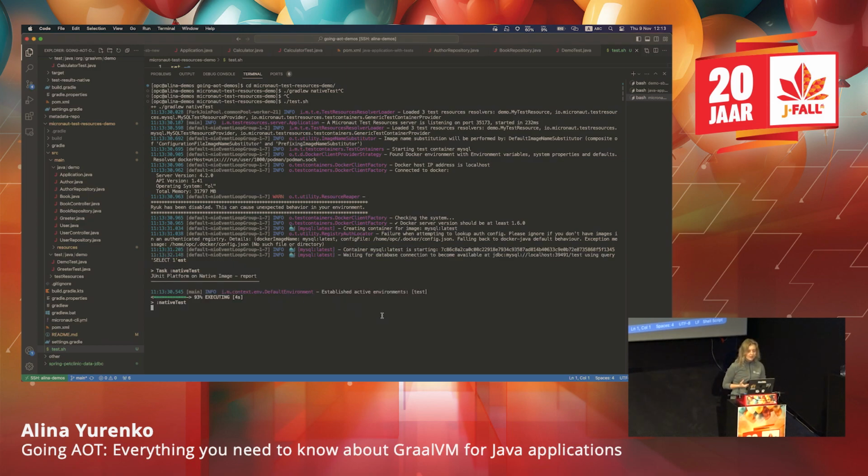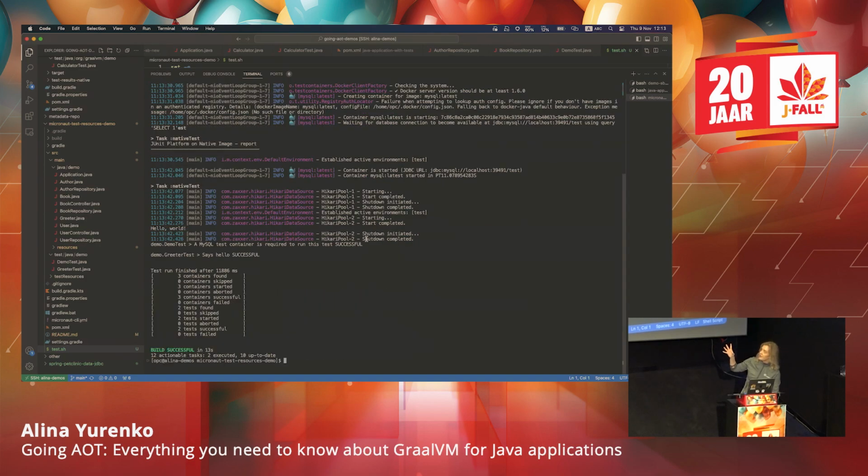OK, so this is starting now. And to validate that our app works as expected, we need our MySQL test container. And this is starting here. What is working here is that we have this Micronaut test resources module in Micronaut, but there are similar things in, for example, Quarkus. In Quarkus, it's called Quarkus Dev Services. And Spring Boot, I believe, added direct test container support as well. So we are relying on test containers to provide that MySQL container for us so that we can validate that our test and our app works just as expected in the native mode as well.